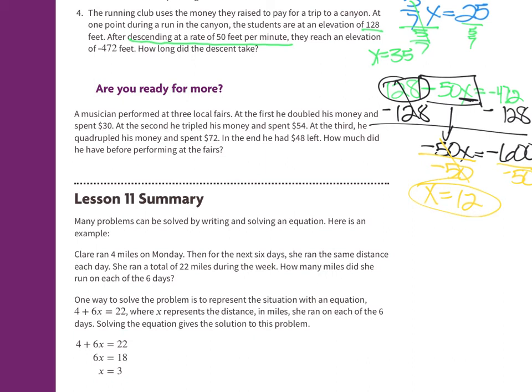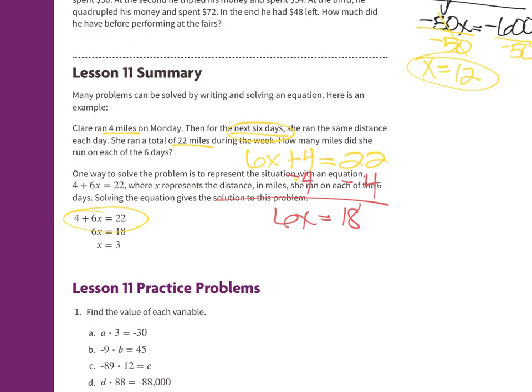So we have 4 miles, we have 22 miles, and we have 6 days. So remember, the one that's different is the one going to be having the variable. So 6x plus the 4 miles, or 4 plus the 6x, it doesn't matter. Like the book says, 4 plus 6x is just fine, equals the 22 miles total, okay? And then to solve it, we minus the 4. 22 minus 4 is 18, so 6x equals 18. And then to get rid of the 6x, I'm going to divide by 6, x equals 3.